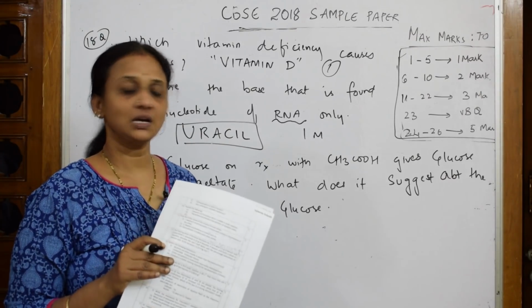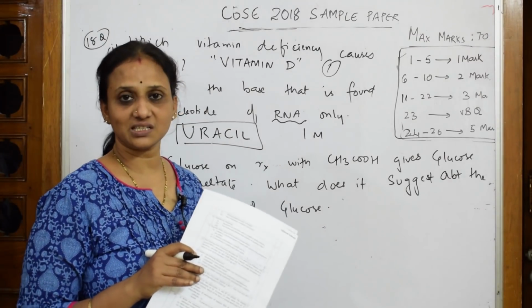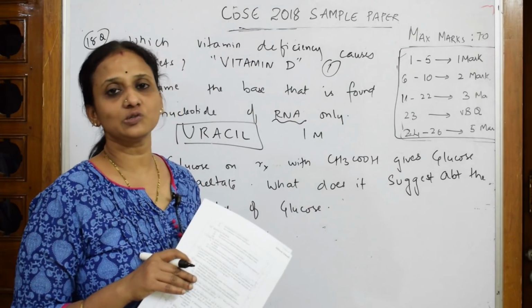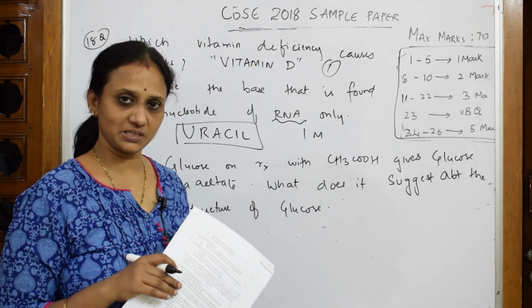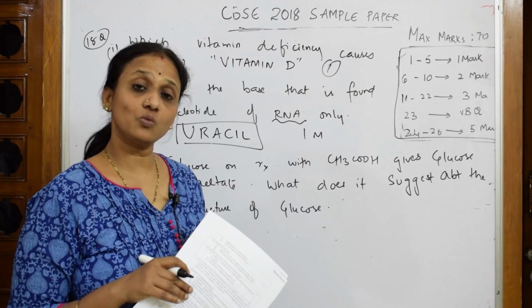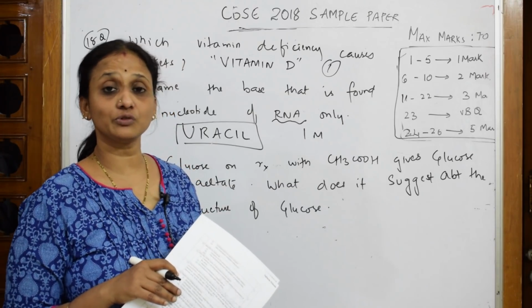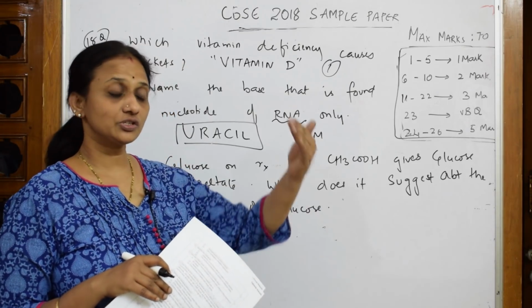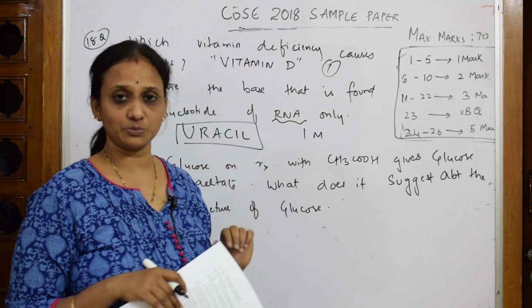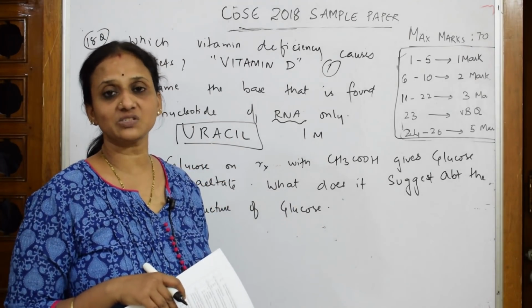How do you predict how glucose reacts with acetic acid? Please watch the biomolecules video in the CBSE playlist, where I've taught you the reaction of glucose with acetic acid. This is going to occupy all the 5 OH bonds. All the 5 OH bonds will be replaced with acetate.